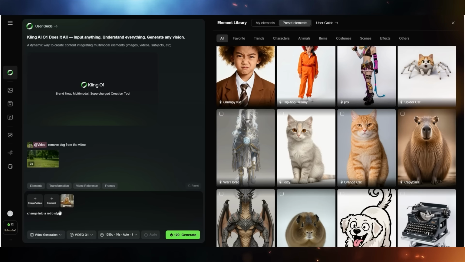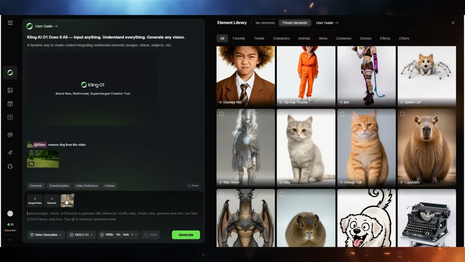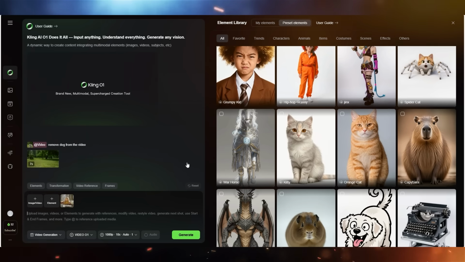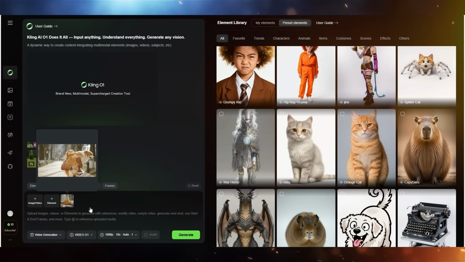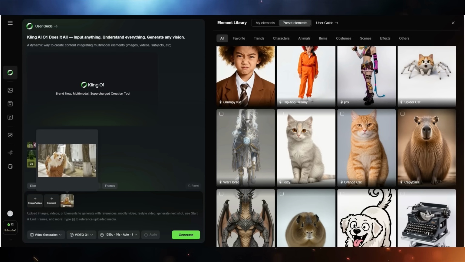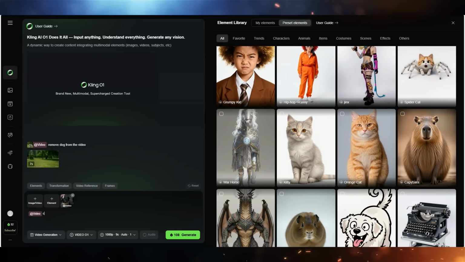It's great if you want all your videos to have the same vibe without manually grading each one. You can also match a video style to an image. If you already have a look you like, you upload that image, reference it, and tell Kling O1 to match the style. This is a smart way to stay visually consistent across different videos, even if they were made at different times.